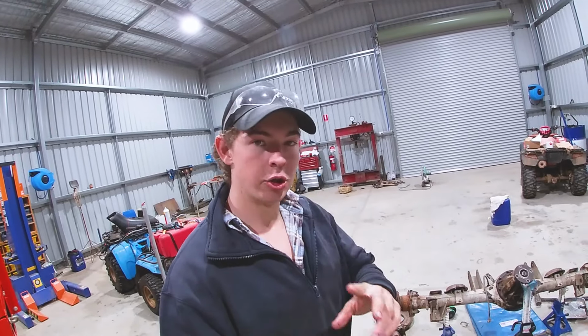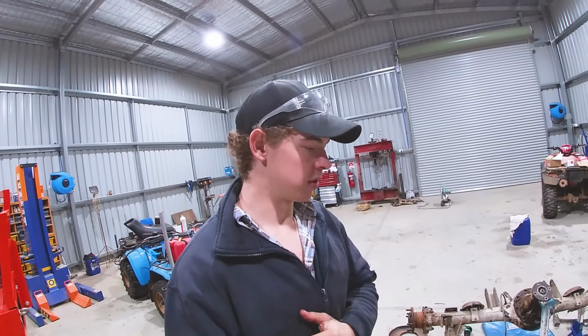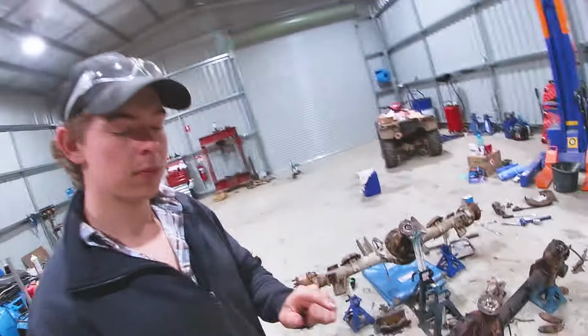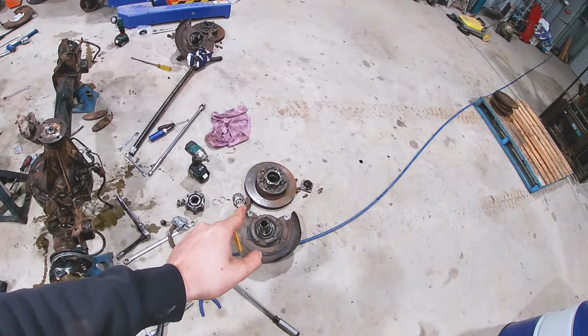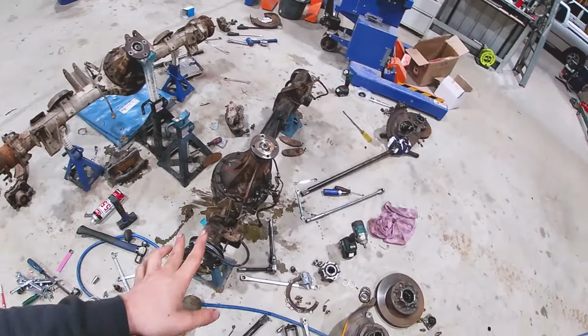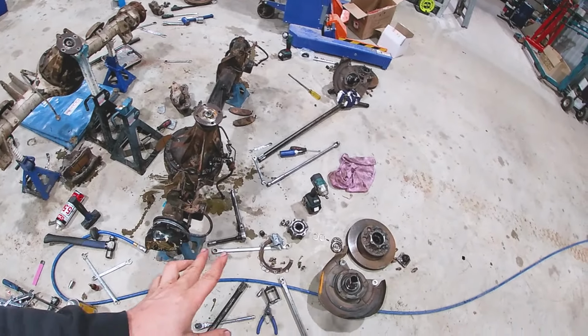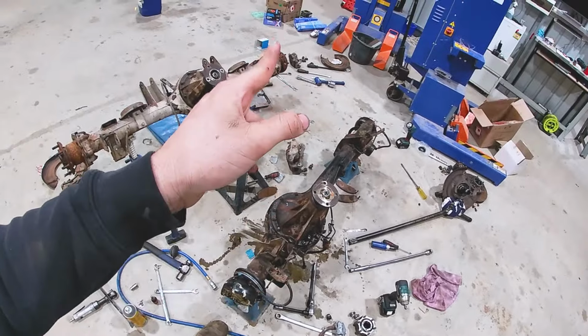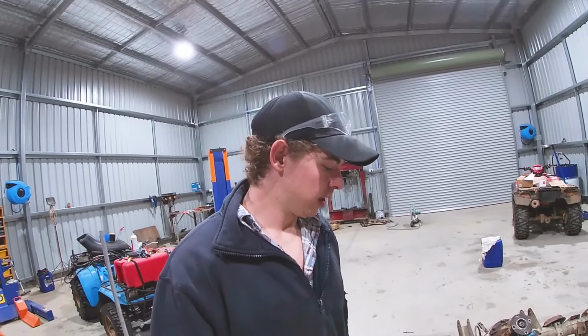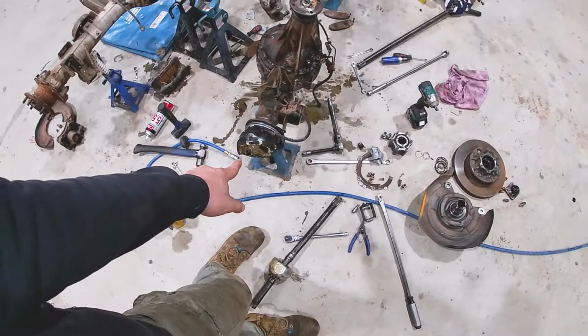So I'm going to try and get it done, but I'm not going to rush it because otherwise things are going to go wrong. And I'm not going to put the new rotors on yet because, like I said, I want to paint these. I'll do them during the week. And I'm not going to put the calipers on because I want to clean them and paint them a different color as well. So, yeah, first things first, we're going to clean up these knuckles.